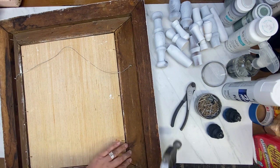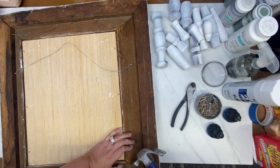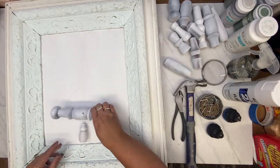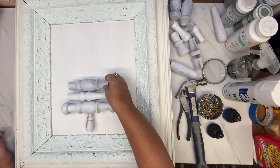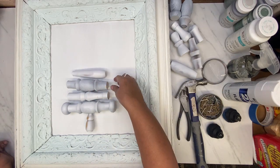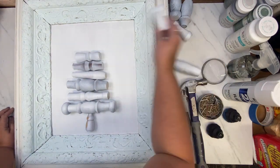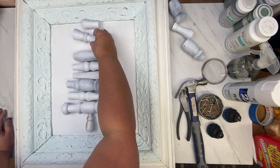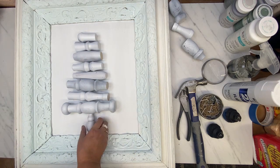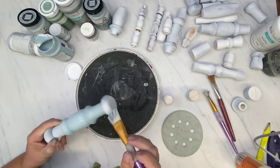I used nails the same way they did with the original picture, and I put the board in because I didn't have any of those little picture hanger things. I thought, you know what — it was good for them 50 years ago, it's going to be good for me today. I got the nails in there just perfectly, and now I'm just starting to lay out my spindles to get the spacing right. I measured out where center was and drew a center line in pencil so I could make sure everything was centered.